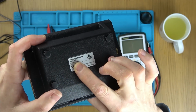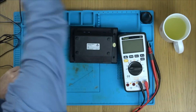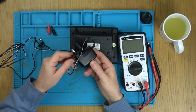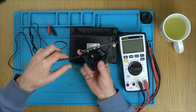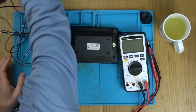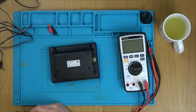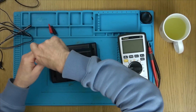Right, so it looks like it's going to be a fix on the actual power supply. Can it be taken apart? Well, there are a couple of screws here, like security screws. They look like triangles. But the thing is, it's not under load, is it? Also, the cable looks like it's been chewed here. I'll tell you what we'll do. Let's take this apart and see what's on the inside. And maybe we can actually plug it in and measure, because maybe it will drop to 9 volts when it's actually in use.